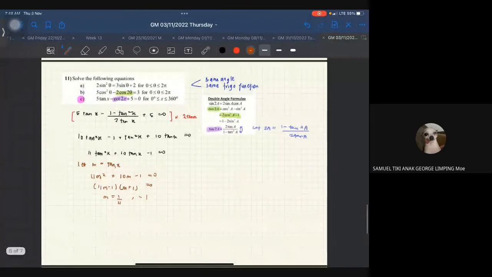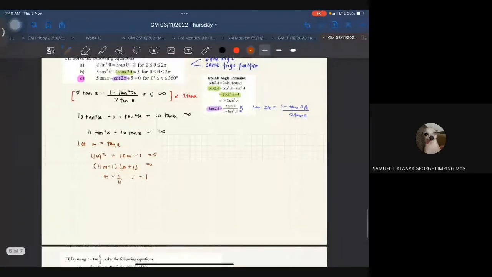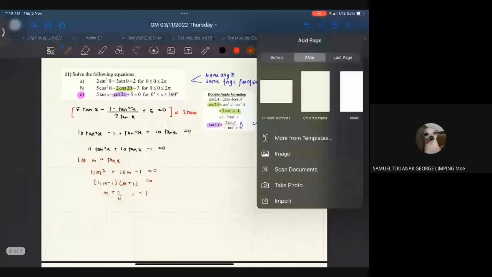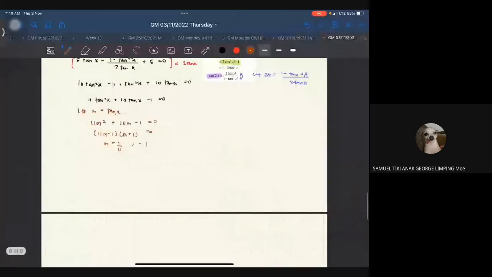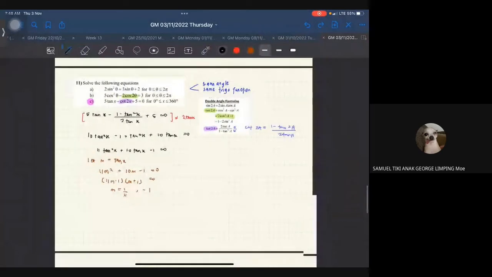Okay, so apa lagi saya nak buat lepas ni? Okay, so dah settle. Kita dah dapat dua value of m. So what we need to do right now is, awak kena cari, m tu bukan yang kita nak cari. We don't want to find m. We want to find x. Okay, and then m is equals to tan x. Oh, padam pula. This one. Okay, so saya buat dekat lagi satu page. I divide it into 2 parts, sebab kita ada dua nilai.